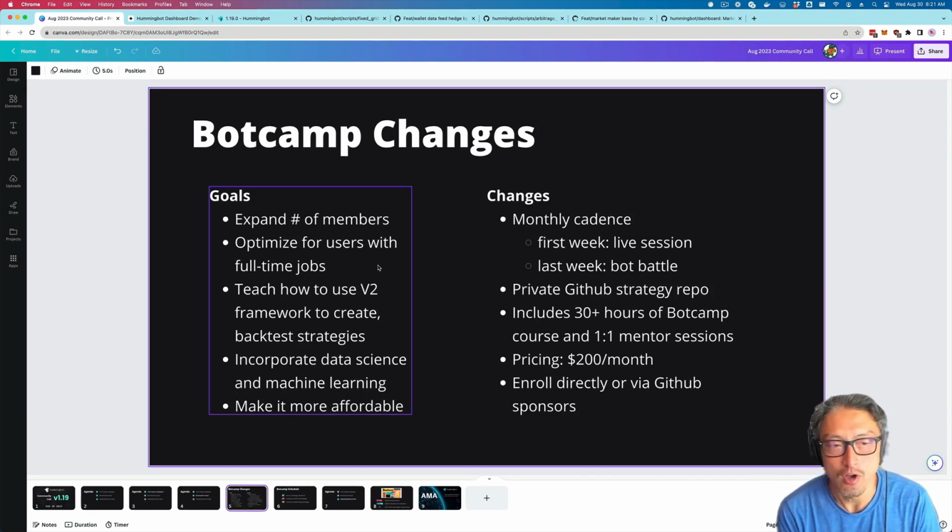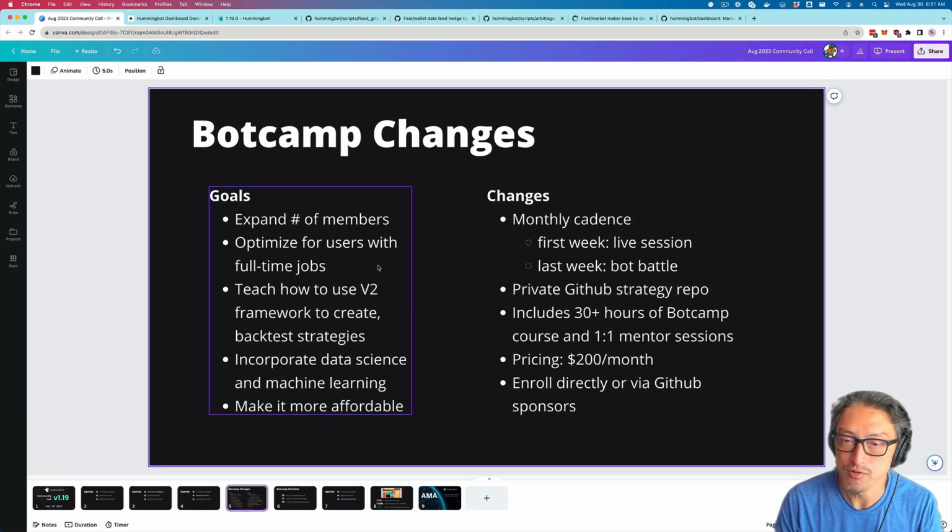We're also going to focus on using the V2 framework, because with the V2 framework and Dashboard, we think it allows non-technical people to build, deploy and backtest really sophisticated trading strategies now.